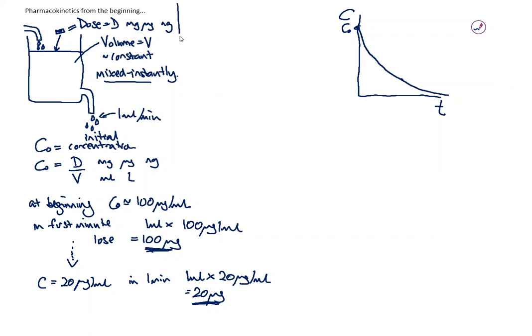What we've said is that the rate of loss of concentration is proportional to the concentration. I could say the rate of loss of the amount of drug or the concentration—they're the same because volume is constant. The rate of loss is proportional to the concentration, and this is by definition a first order process. That is the definition of first order.